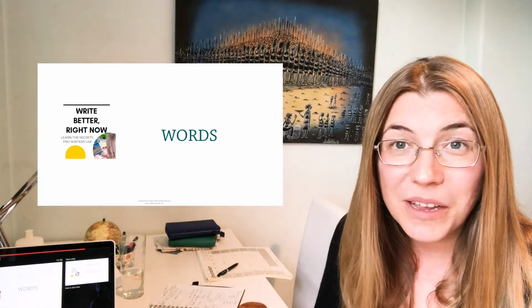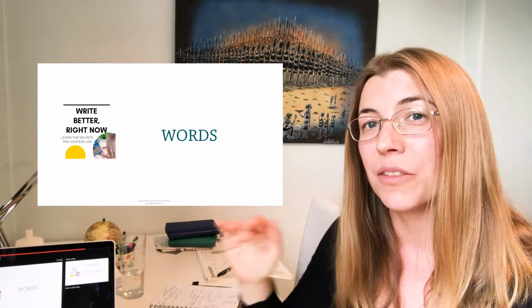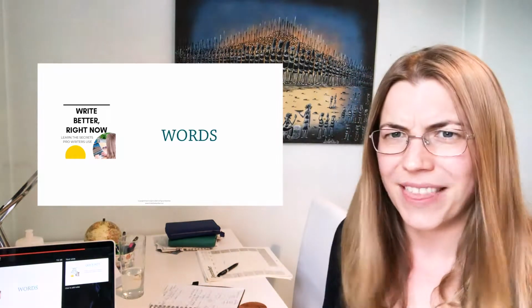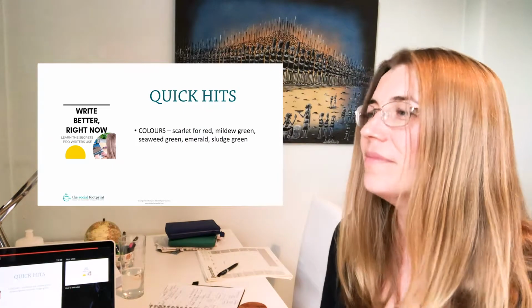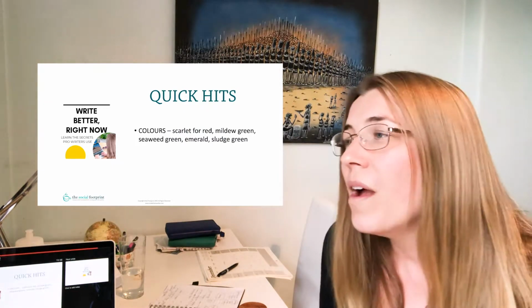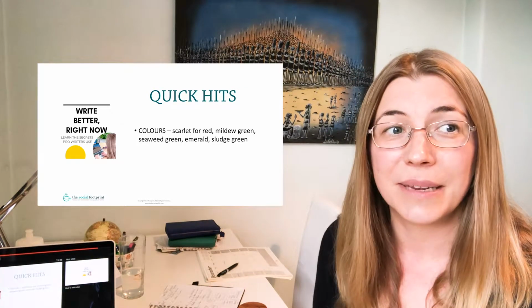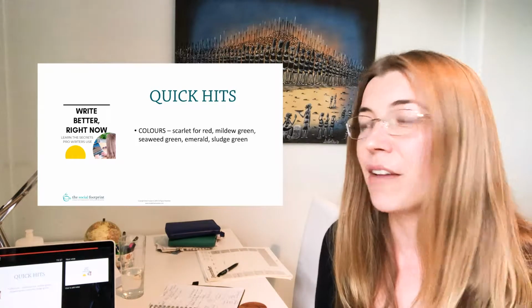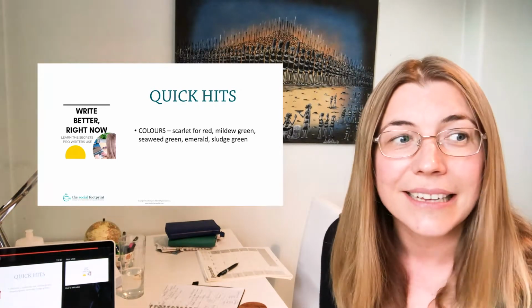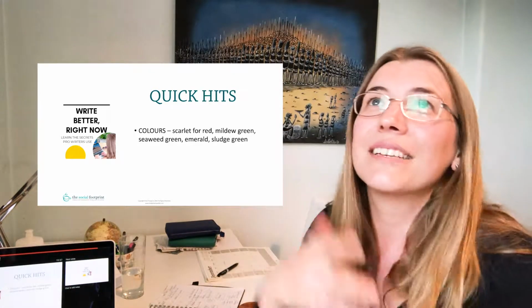Then when you get to the word bit, once we've done all of that, and again, yes, we're going to be building on this block by block through the course, then you can only then have fun with the words. But a quick tip for today, because it's write better right now. One easy way to add a bit of spice to your writing is to look out for colours. Okay, now you can easily overdo this. Don't go crazy and everything has to be a poetic ochre and lilac dream.